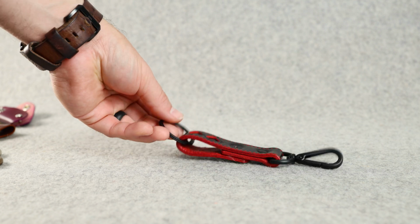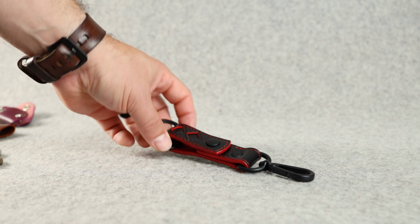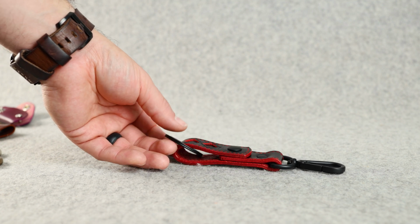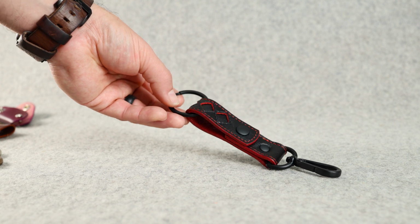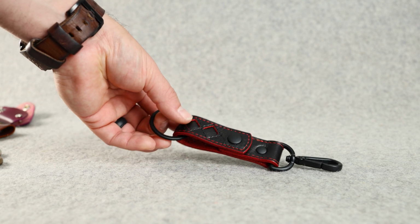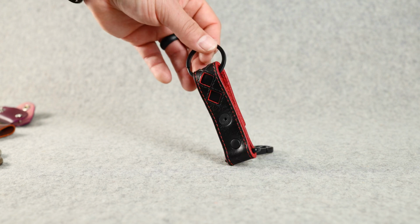This is a project that Miranda in our shop has been working on, doing some inlaid work. And this is our keychain belt clip. In the shop, sometimes we call this the Key Buddy. You can see the cross section of the leather here is a drum dyed red latigo leather, and then they have stained black finish over the top. So the result is a really beautiful two-toned effect on a product that Horween calls Visage Latigo. So this is black and red Visage Latigo with that cool inlay.